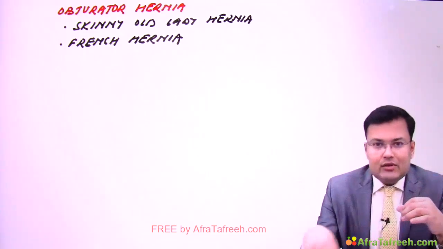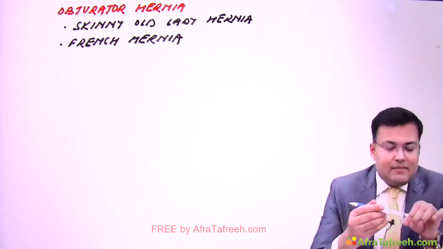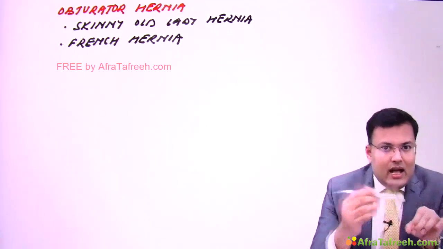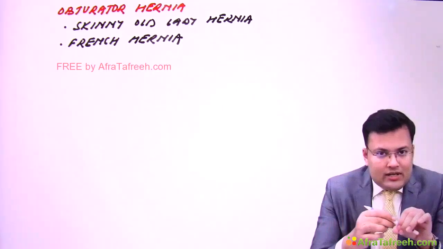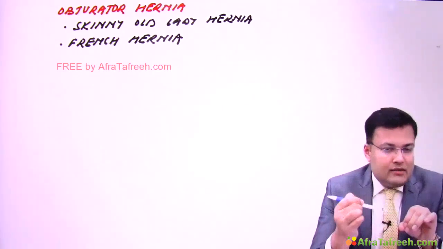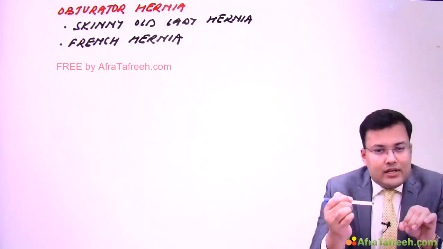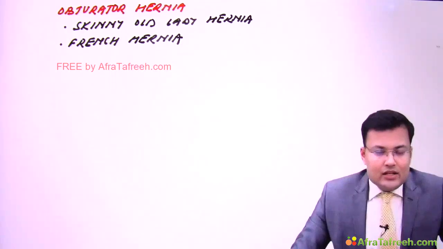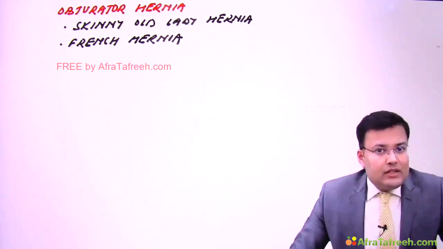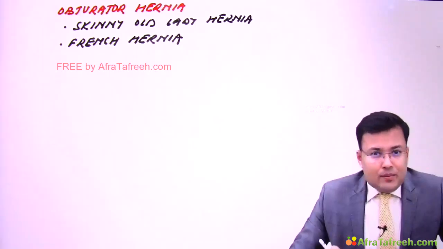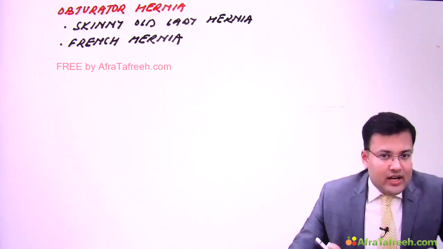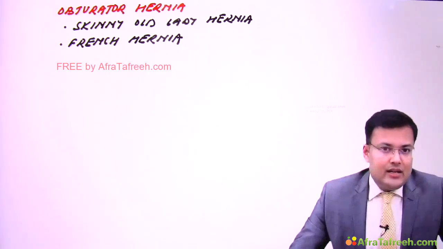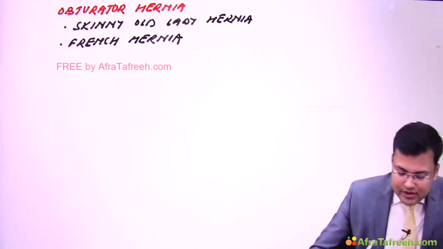in all these cases, what will happen? There is herniation of bowel into the obturator canal. And if bowel herniates into the obturator canal, obviously which nerve will be compressed? The obturator nerve, which supplies the medial aspect of the thigh. So what is the symptom? Whenever this nerve is compressed, the patient complains of pain over the inner aspect of the thigh radiating to the knee joint. Clear? So see the important points.